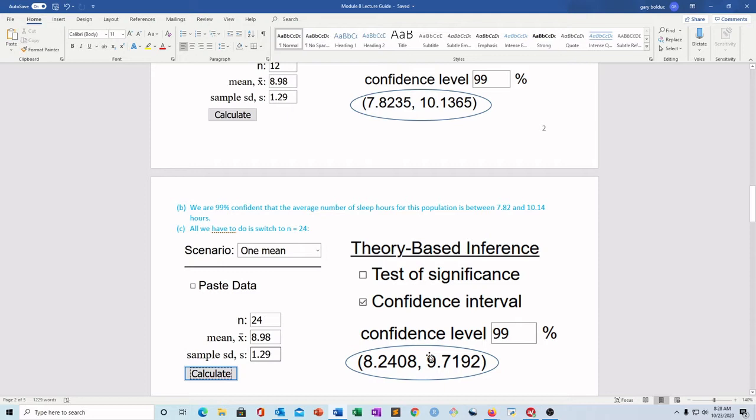Why does it make sense that with this new sample I'm a little bit more precise in my answer, right? Why do I get to give a smaller range? How come I can be the same level of confidence, but have a smaller range of answers now? So in every single way we could think about it, my answer is better in the second case, right? So why is that happening? Well, let's think back. We've talked about this before. What happens when you increase the sample size? We are giving ourselves more evidence, stronger evidence, when we have an increased sample size.